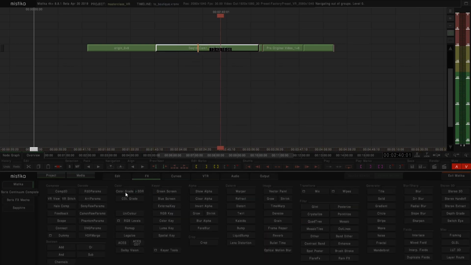Okay, so I'm going to select the color grade effect. And the good thing of the color grade in Mistika is that this is a quite different aspect of Mistika compared with other finishing solutions in the market, not only for VR, but for non-VR projects: the color grading is one effect in the full library. So color grade is fully integrated with any of those effects. It can be used for compositing, it can be used for grading, it can be used for anything really. I use normally color grade, for example, to create keys and to create chromas, even if I have here the green screen and the blue screen, because it gives me a lot of features and functionality for those kinds of operations. In this case, we're going to use it for grading, but just to let you know that this can be combined with any of the effects that we have in this library over here.